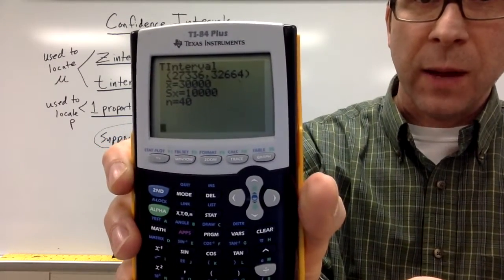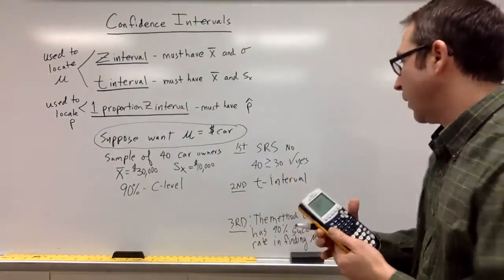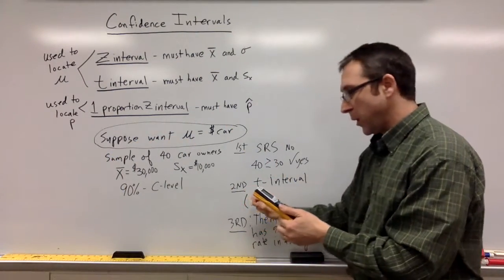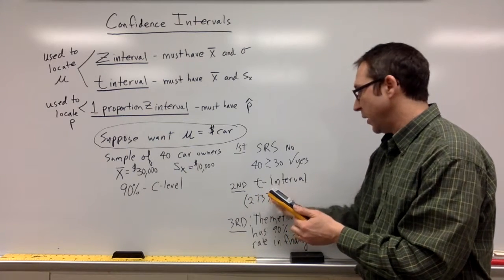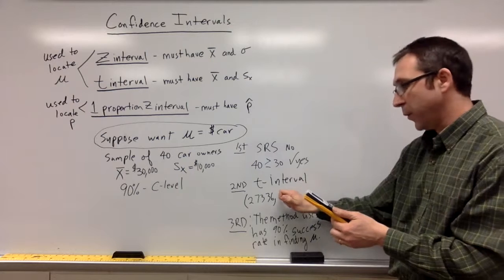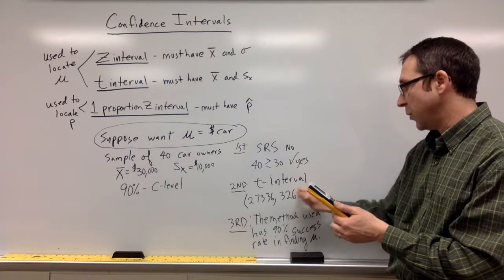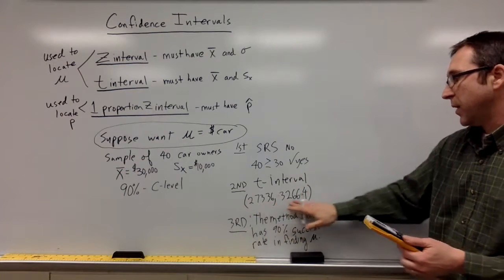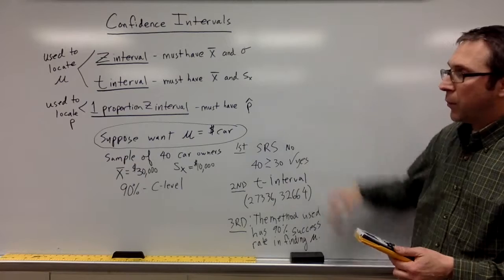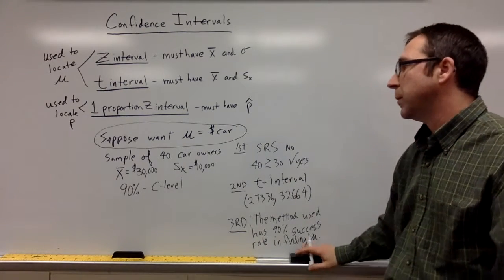But you can see that I basically got the same result as before. It's just a little bit wider because I'm not using the pure and correct standard deviation. I'm using an estimate of the pure standard deviation, or the population standard deviation. I'm using the sample to get me there. So it makes my interval just a little bit wider, but the result's exactly the same in terms of the flow of how the question goes.